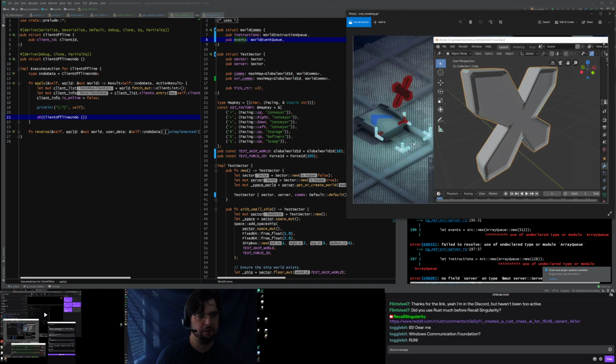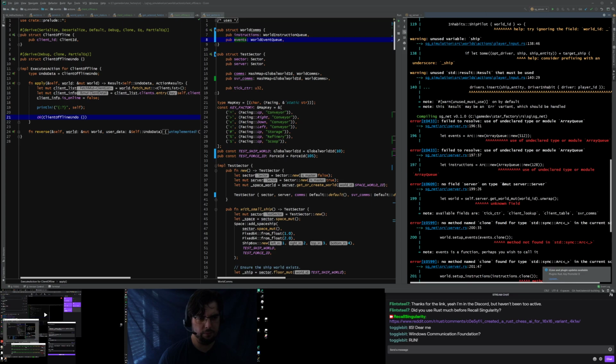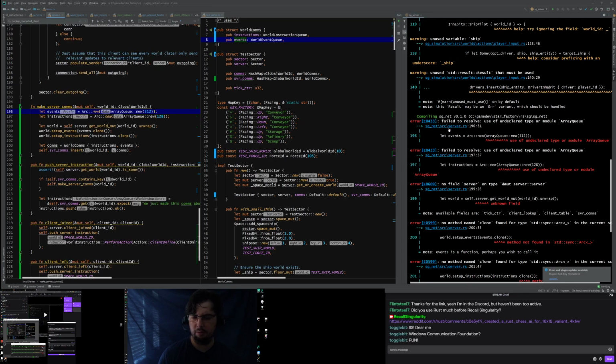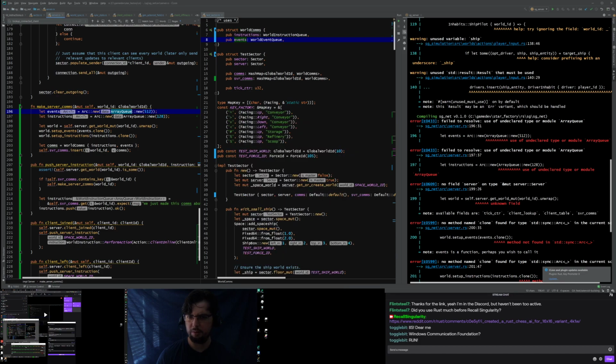Okay, the compilation failed. Let's have a look at why. Array queue. It doesn't know what that is. It's some crossbeam.